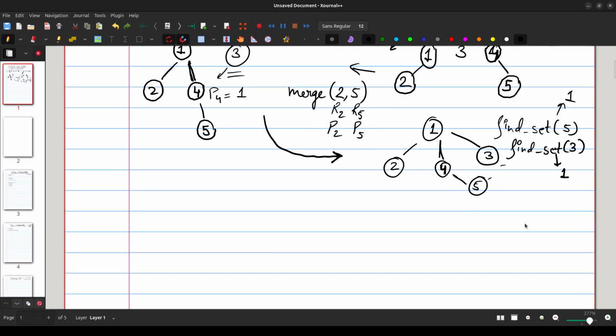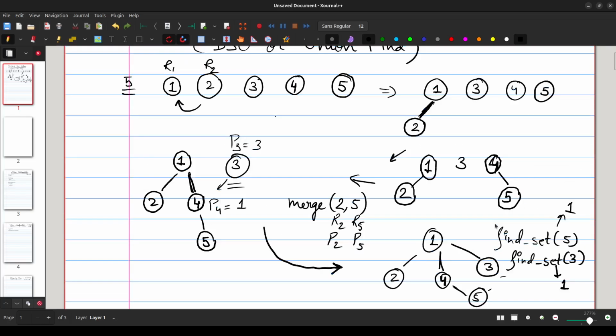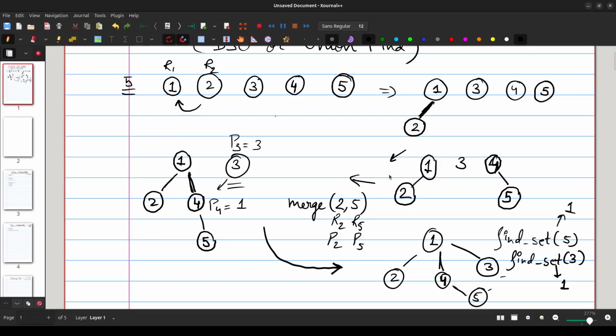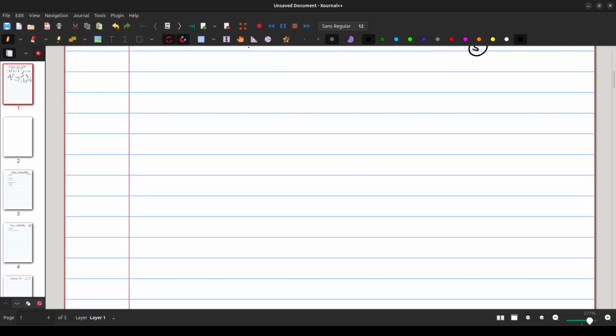Right, so this is just a very basic explanation of DSU. Whenever you want to merge two things, you pick both their representatives and you merge them. Always remember that I am not merging, if I am merging 1 and 2 and 4 and 5, I am not doing something like 2, 5, 4. This makes no sense. You always pick their parent. Remember, I am merging it with the representative or their parent.